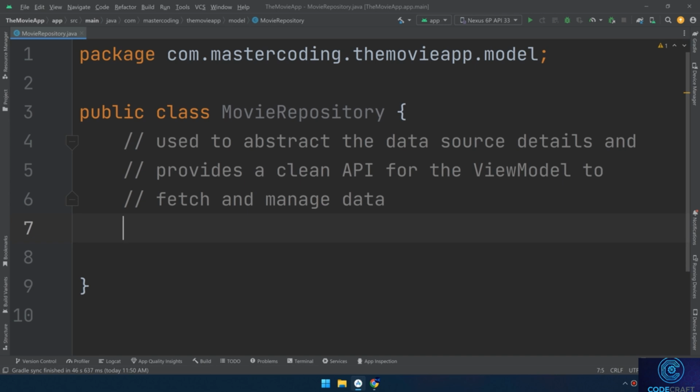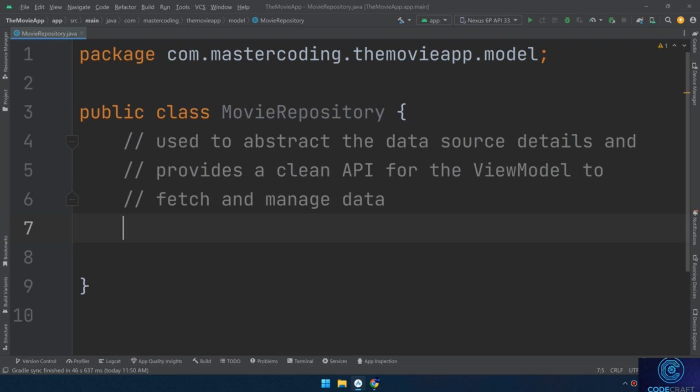A repository abstracts the data sources, which could include remote data from a web service like our application, or local data from a database, like we did in the previous apps using the Room database, or any other data retrieval mechanism. It shields the view model from the complexities of interacting directly with these sources.